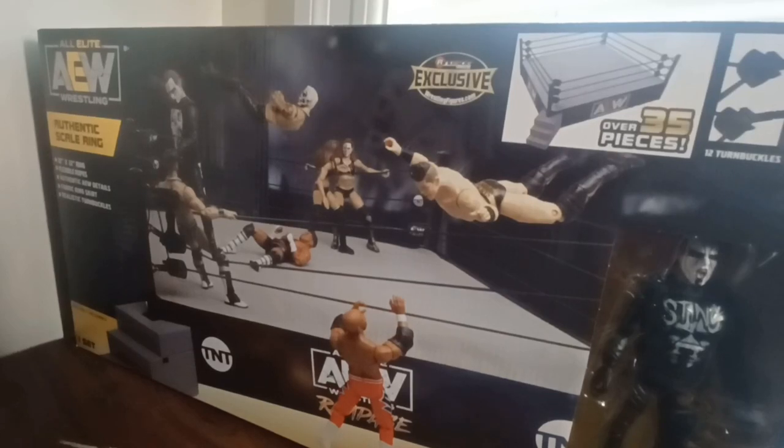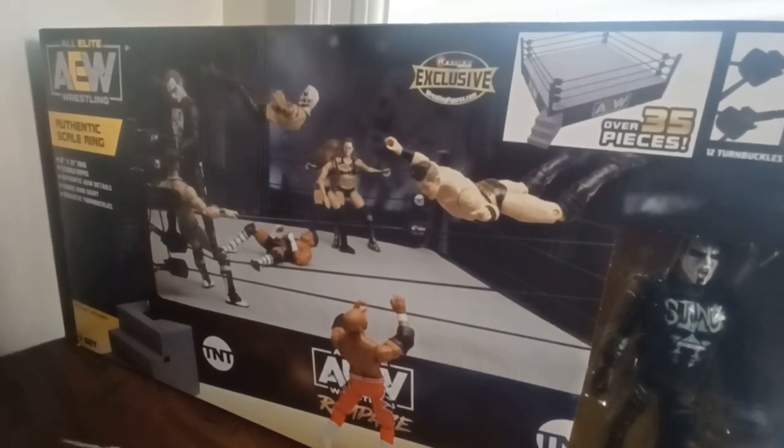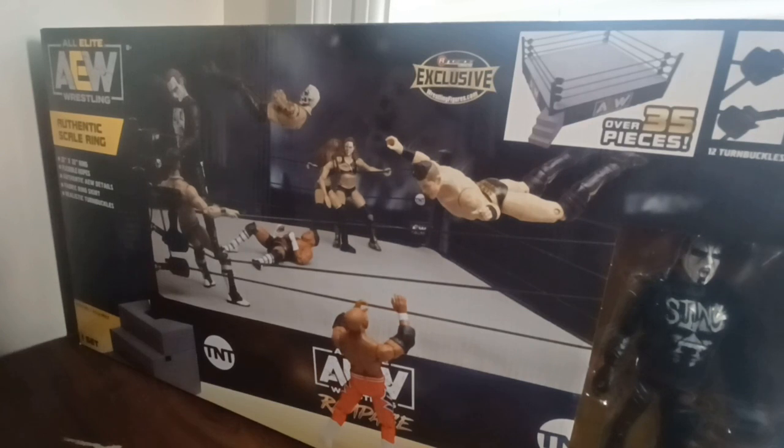New AEW Authentic Scale Ring. It's time to unbox it. Let's go. Can you dig it? Dig it, sucker! Sucker!